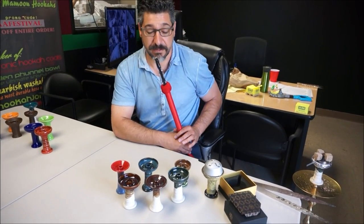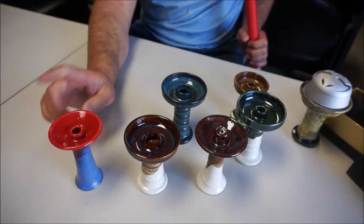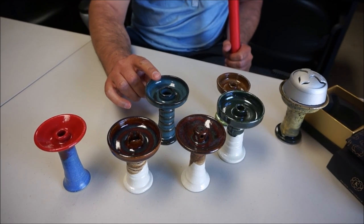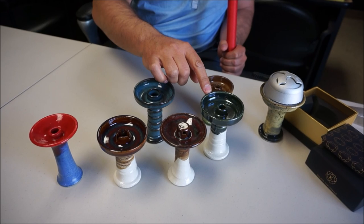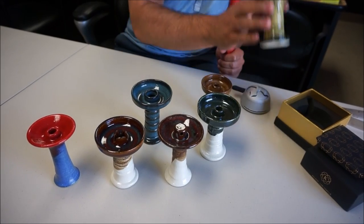I'm going to show you something. Let me do a little refresher in case you're new and don't know the bowls we have. This right here is the HookahJohn Alien Bowl, this is the HookahJohn Trimony Bowl, this is the Wide Gauge Harmony Bowl by HookahJohn, the Flying Saucer Bowl by HookahJohn, the HookahJohn Harmony Bowl, the 80 Feet Bowl, and this is the beautiful Ferris Bowl — this is the Yellowberry, one of my favorites.